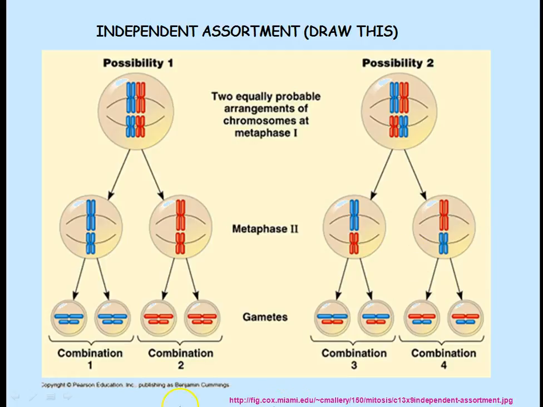So you can see, even with just 2, there's a bunch of different combinations, and think about how many we have. We have 46 chromosomes, so we can end up with a lot of different combinations. And this is what allows for genetic variation. This is why you look genetically different from your brothers and sisters, even though you have the same parents, because of all the different combinations of the sperm and egg cells.